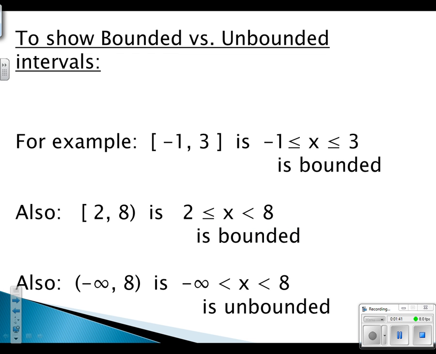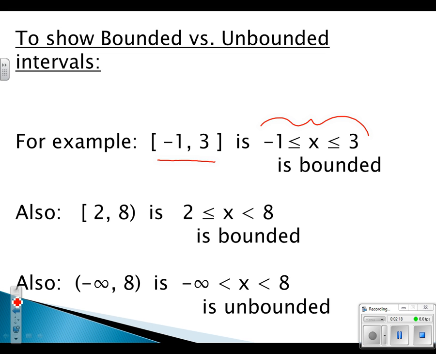So here's a few examples of things that you might come across or things that you might write in the future. If you saw the interval right here with the hard bracket and the -1 and the 3, that would indicate to you with the hard bracket that -1 is part of the solution. It goes through 3, which is the top end of the solutions. So this is probably how you've been most used to seeing those kinds of statements written in the past. It's called a bounded interval. It has a beginning number and an ending number, and then it would be everything that falls in between.